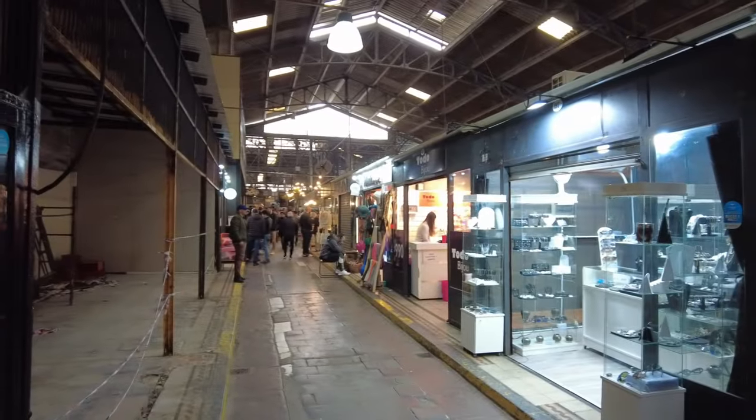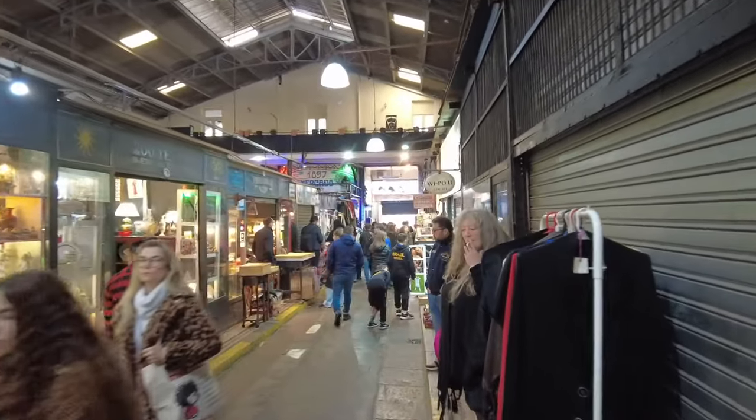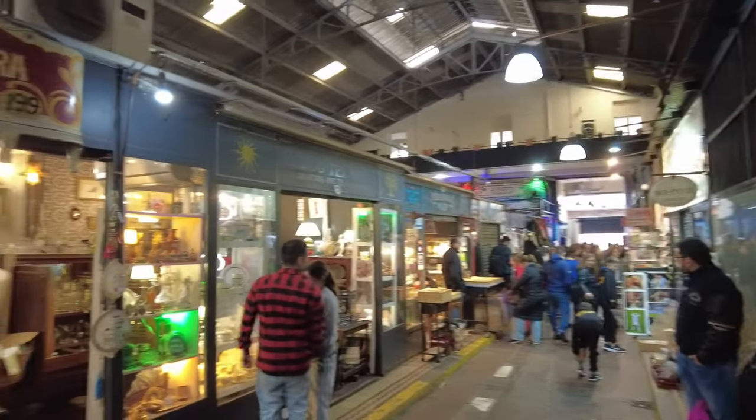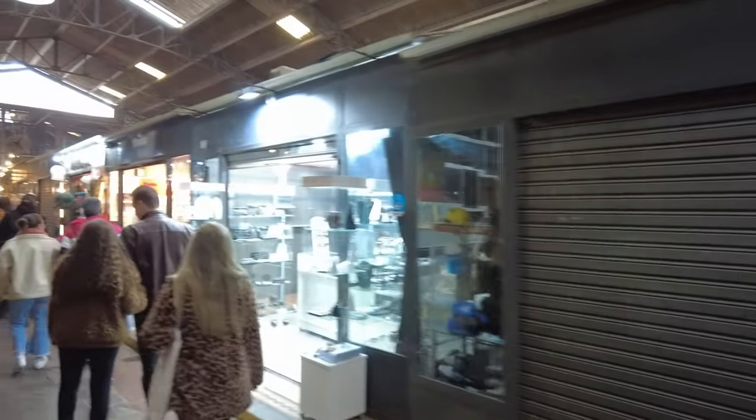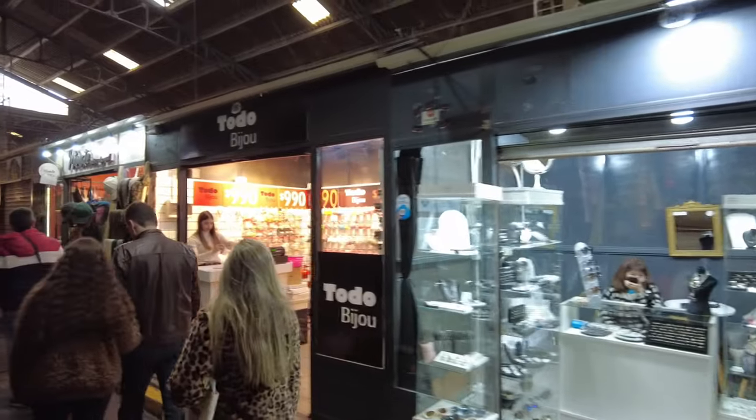Before we go and check that out, I gotta find a bathroom, because I drank that beer, and if we're gonna take a long walk along Defensa for like 10 or 11 blocks, I wanna go to the bathroom first. But now you can see, in the early afternoon, all these shops with souvenirs and whatnot down here in the east wing of the market are all open. Anyway, let's go find a bathroom, head back out to the street, check out the street vendors, head up to Plaza de Mayo, and then we'll see what we see.